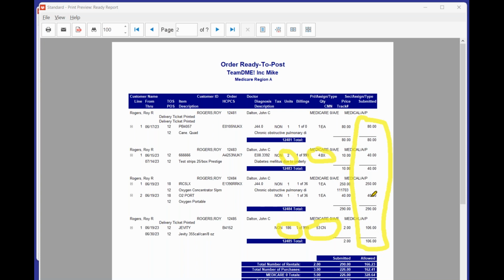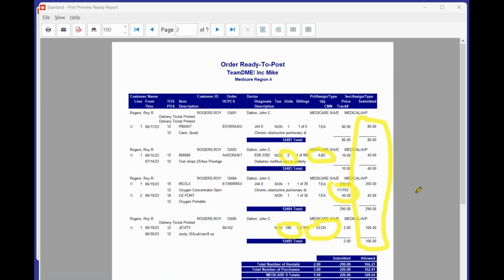We have a tracking number right here. So besides the quantity, the price, and the tracking number, those are the 3 big things that you need to look for. And here's why. Once this posts to claims, you can never delete a claim. You can never change the quantity, the price, or the tracking number. So those you should look at very well, especially in the beginning when you're not sure if your items and things are set up correctly.